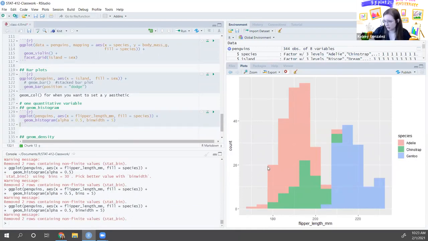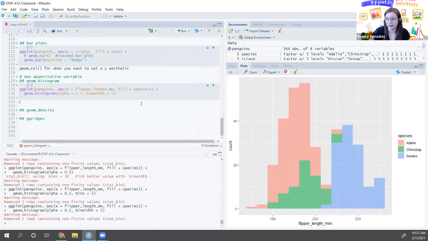And so you can see now between 180 and 185, basically, there's a bin. And so you can determine how big you want your bins. As I kind of mentioned, I don't love geom histograms. I actually really like density plots more than that, because density plots do an automatic smoothing. So if you remember geom smooth earlier, geom density is going to do a density line around this so that we can get the general sense of the distribution without dealing with these silly bins.